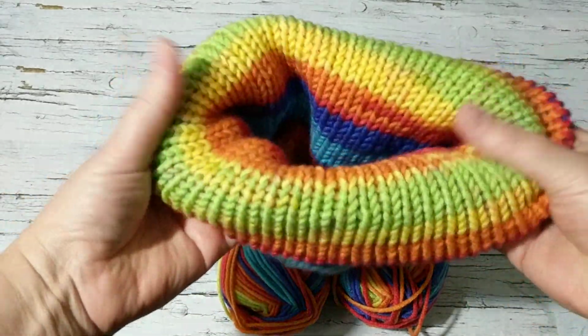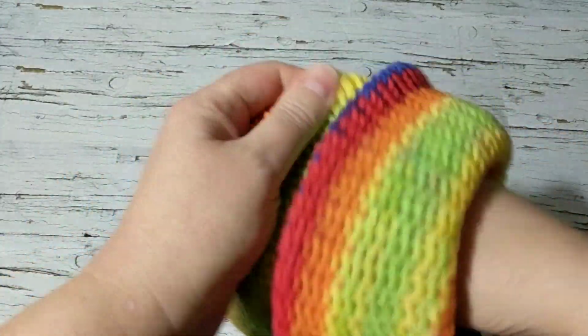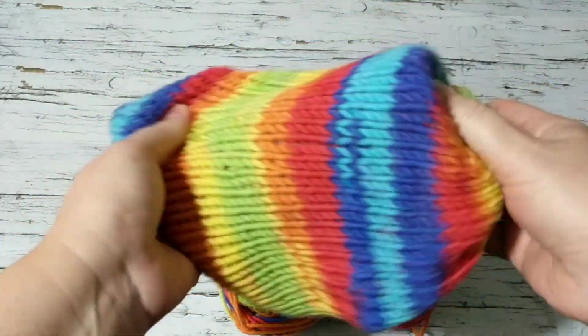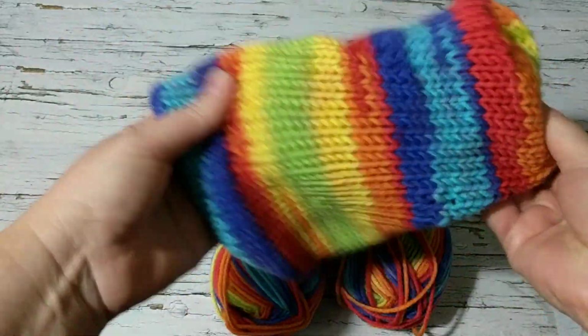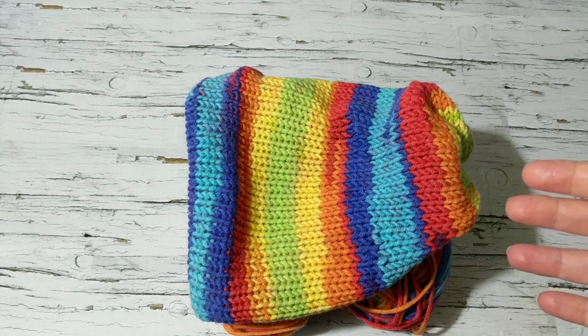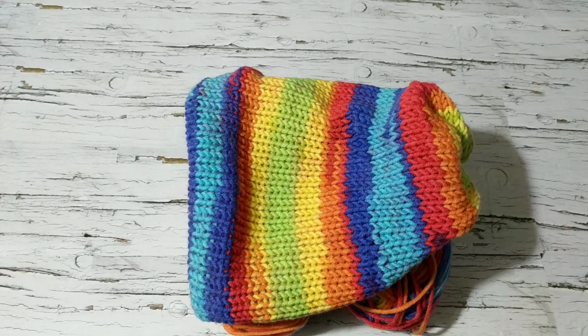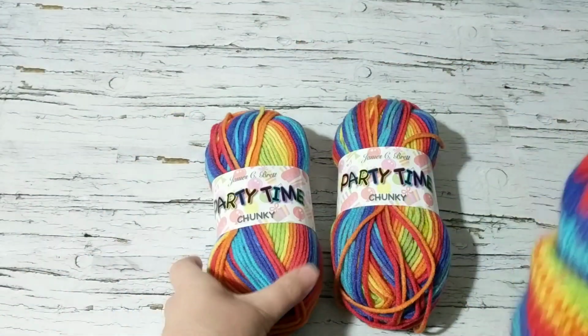Look at it. I did double layer. I'm not going to put a pom-pom on this, because I want attention on the hat. When I wore it today, everyone was looking at the hat. They were staring at the hat, not even me. So it's 2 layers. I used up the entire ball.